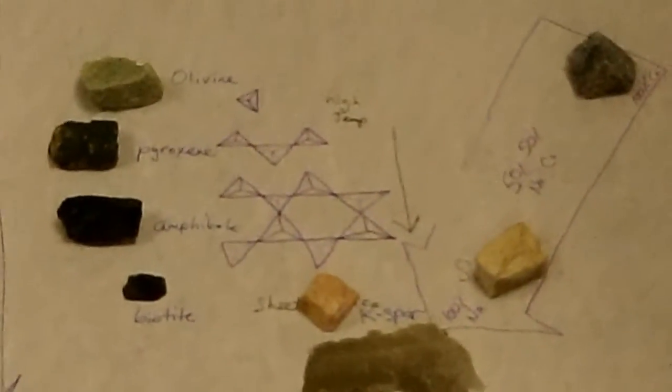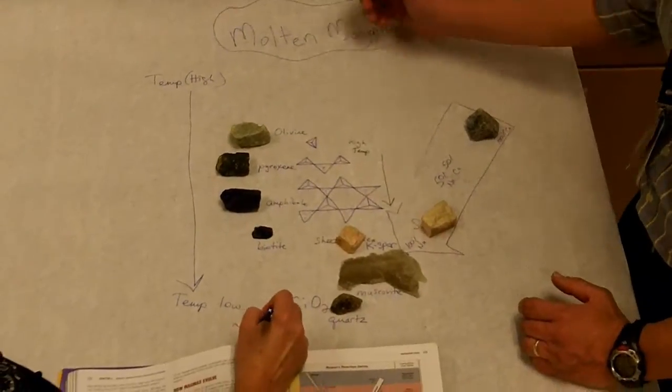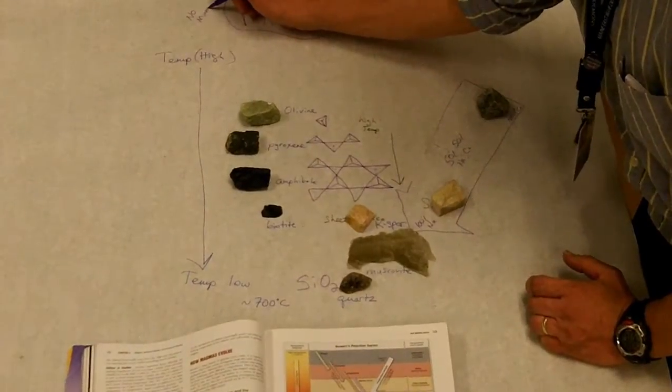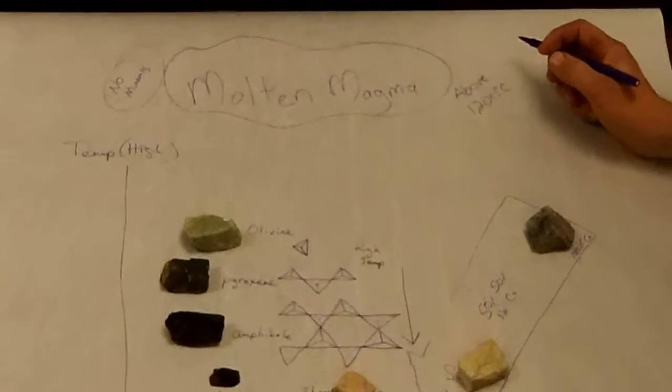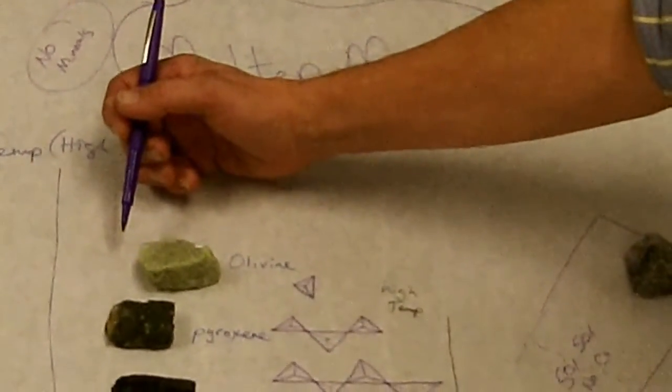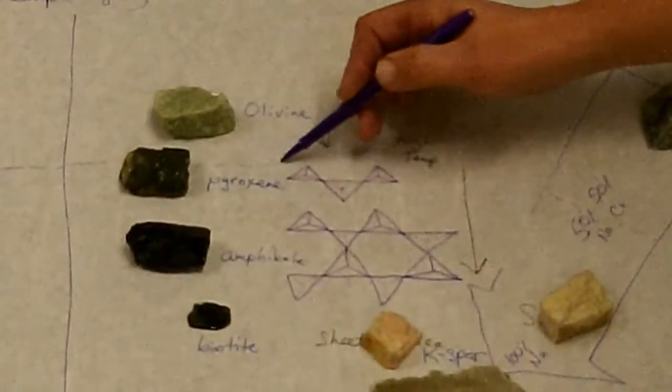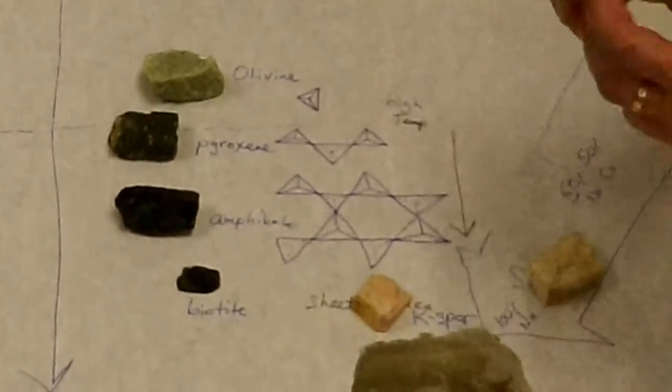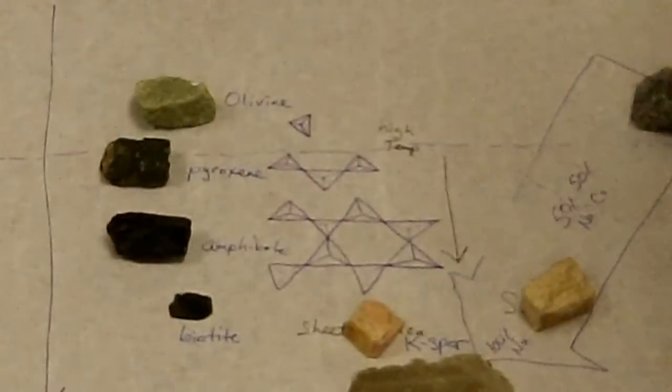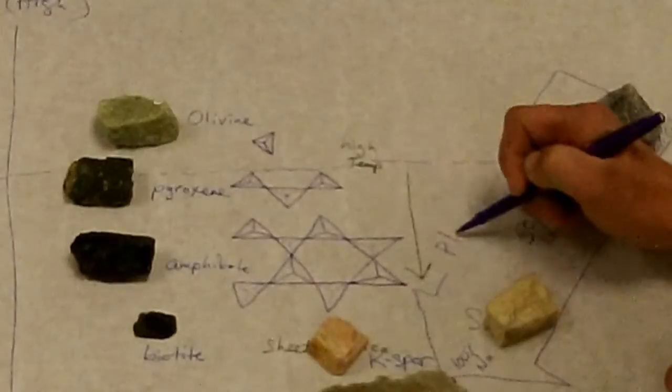Okay. So way up here would be above the 1200 degrees Celsius, and so everything's moving so fast it's molten. So there would be no minerals here, right? Because everything's moving so fast no minerals are forming whatsoever. Now when the temperature drops down to here, then at this point you're forming the first most basic mineral, the easiest one to form, the single chains. It could bump into each other but they can't stick because they're going too fast. And you're forming the beginning of the continuous chain of the plagioclase feldspar.